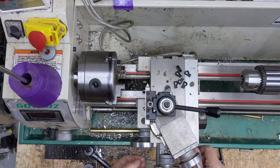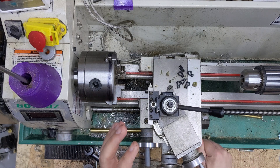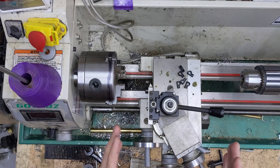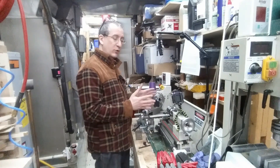You can do that with the crank — in fact, I often do — and people who are more skilled than I am can get much better results. But it's really nice to be able to have the carriage just move along as the spindle turns at a consistent rate, and you'll get better results that way. I can't show that to you right now because I've taken this apart in order to do what we're talking about.